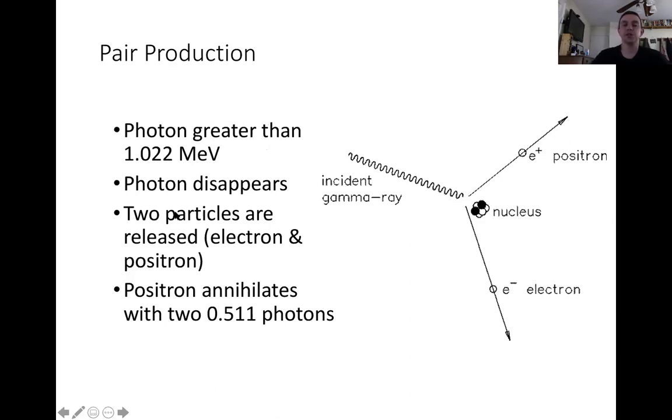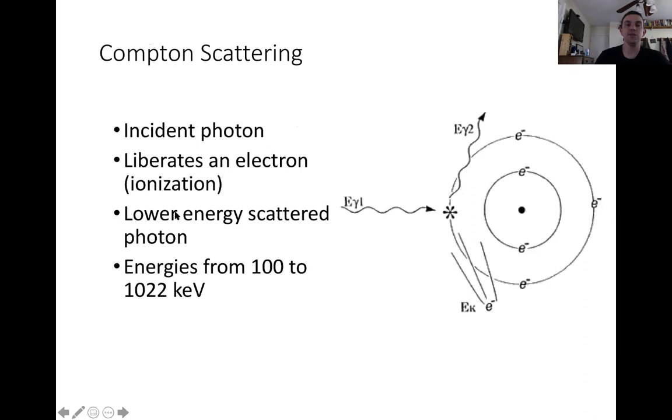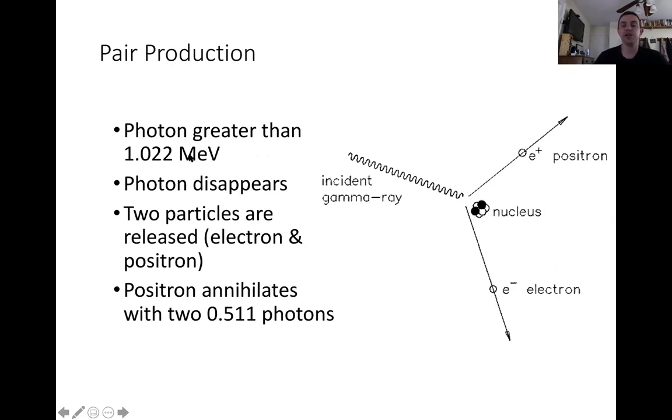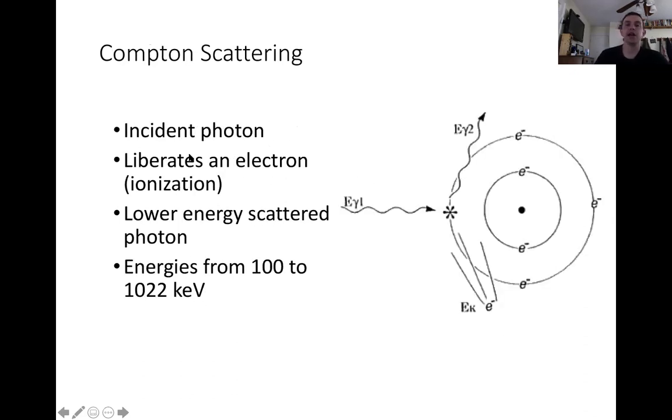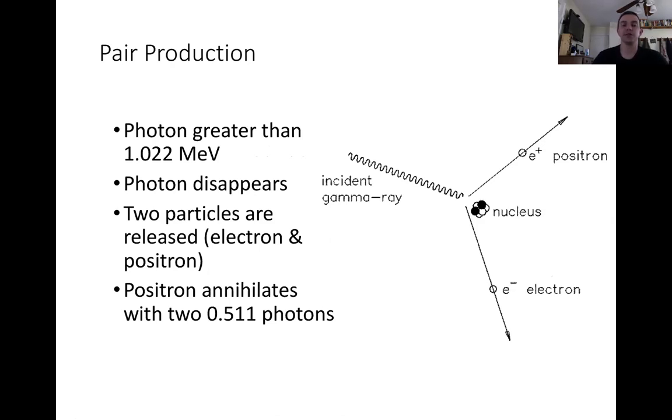So this happens in conjunction. Even when you have photons above this energy, more often than not, it's going to be Compton scattering until you get to very high energy photons. But what happens is that the photon passes near a nucleus and spontaneously turns into a positron and an electron. That electron goes on its way. That positron will go on its way interacting until it loses all of its energy, at which point it combines with a local electron and annihilates into pure photon radiation.